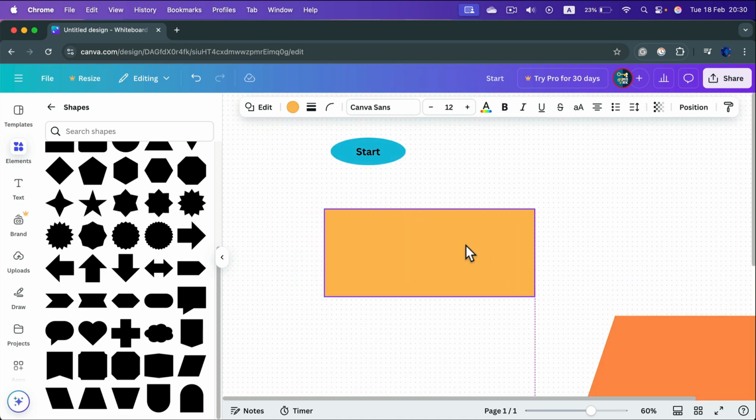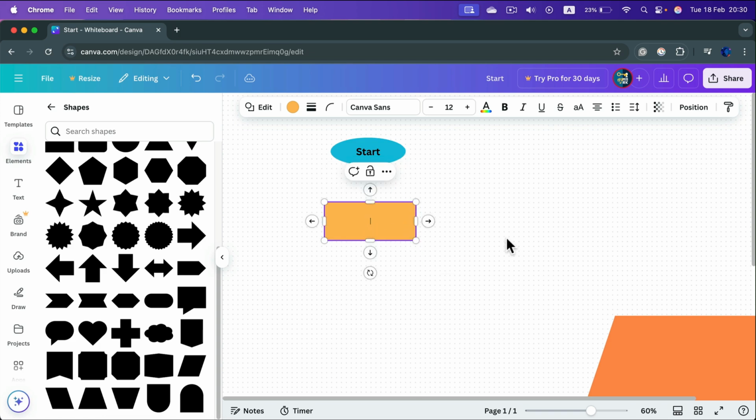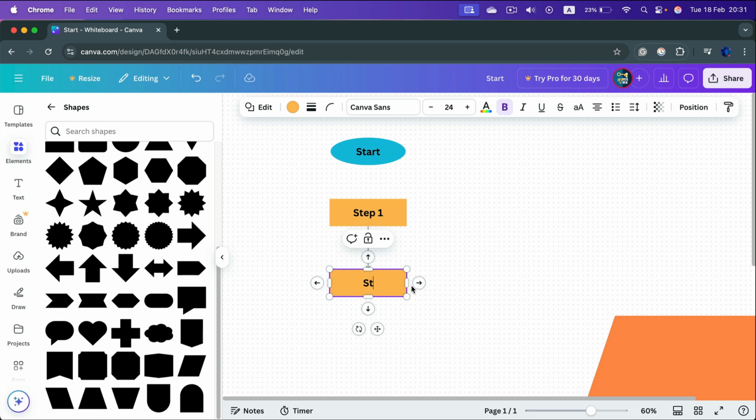And then this is our first step. That's where you give instructions. I will increase the size of the font to match the one I already added. And take a look, can you see those arrows now? This will help you generate another step. So you can click the arrow here and hold your mouse down. This way you can make another step here. And you can do the same thing here. This will automatically add arrows for you.